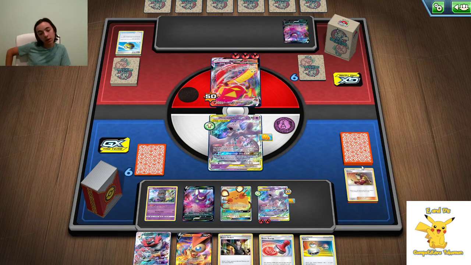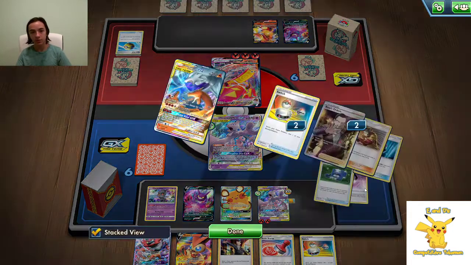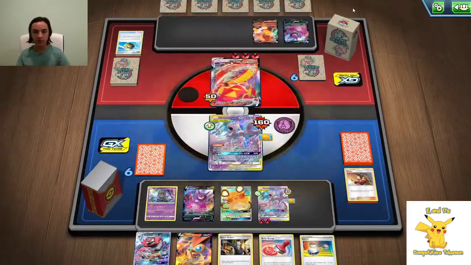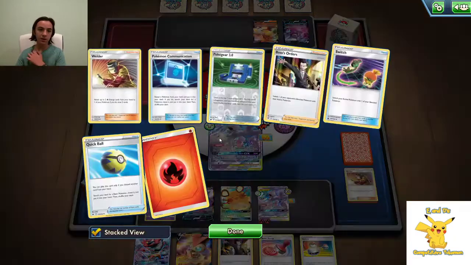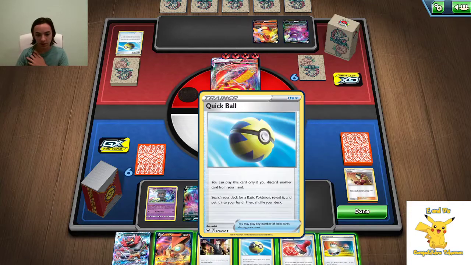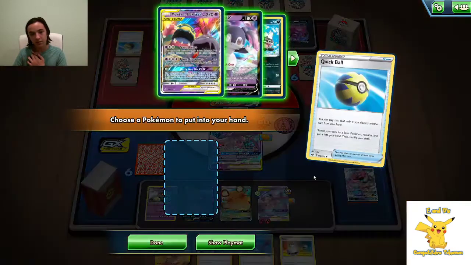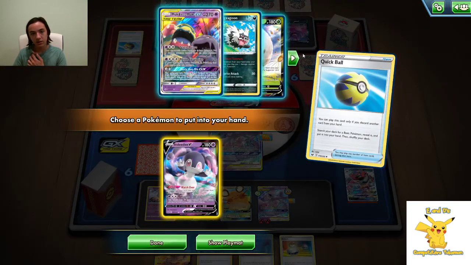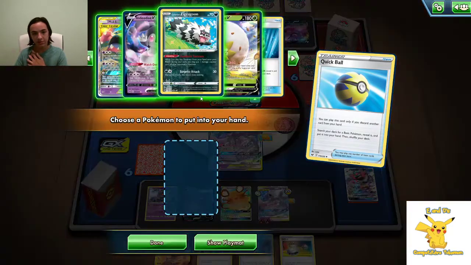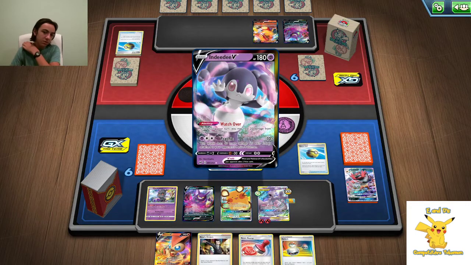I'm not really liking our position right now. We need a top deck, but there's not much we can top deck that improves our position right now. They got the Centiferno there. They get an extra energy on board. And now we're definitely not doing too hot. Quick Ball's not good, because we don't have Dedenne. There's Indeedee, though. We can get back a Welder, but we don't have any energy. Indeedee is just gonna be what we have to go with.